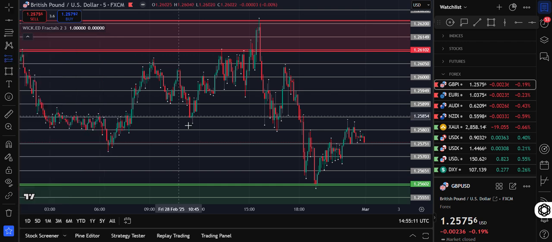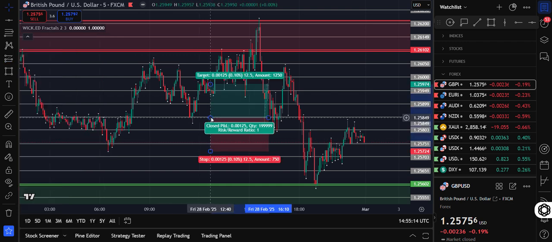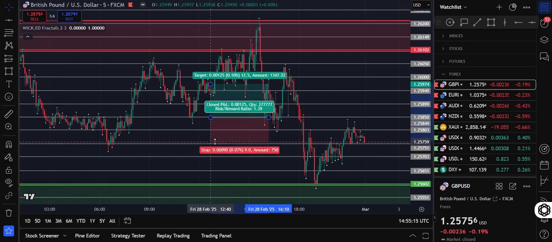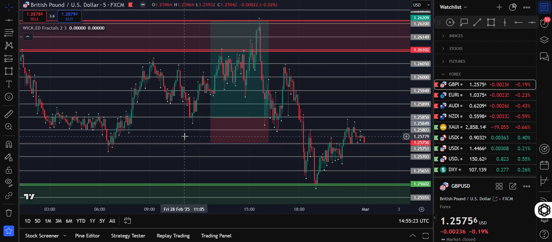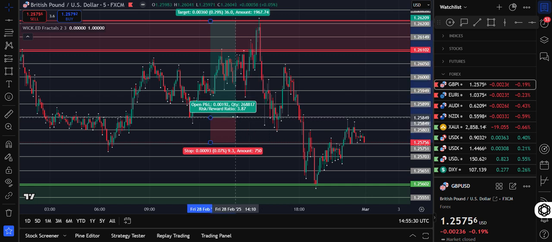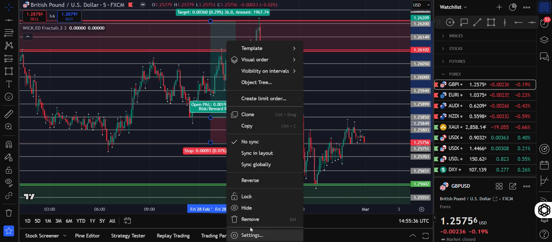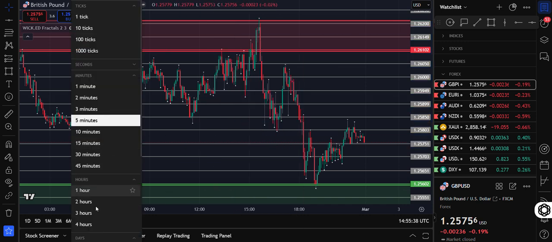So personally it just works for me, as an example, going long from this area, 10 pips, go for 20 or 30 or whatever. I mean, that hit 30 pips. Now it's easy to say, oh yeah, let's go for 36 pips on this one after it's happened. I'm not saying that, I'm just using it as an example. So I'm just practicing it anyway, and it does seem to be working quite good, so I'll keep you guys posted on that. But yeah, anyway, let's go back to the analysis.